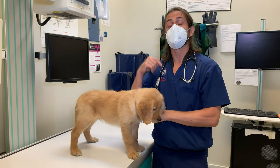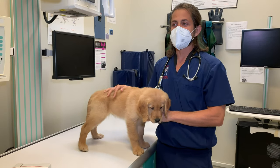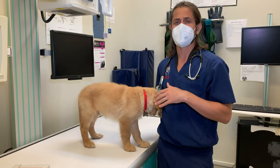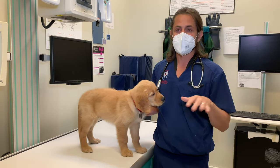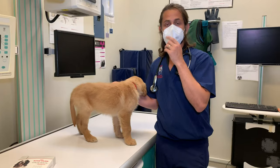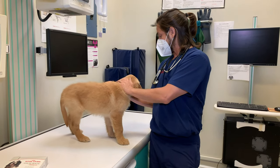Dogs older than six and a half or seven typically have a brain tumor or heart disease. There were big news articles coming out about dogs developing heart disease as a result of grain-free foods. That's a whole other conversation, but golden retrievers are prone to what's called dilated cardiomyopathy, which is that particular condition that was in the news. Some of them are also prone to diabetes.